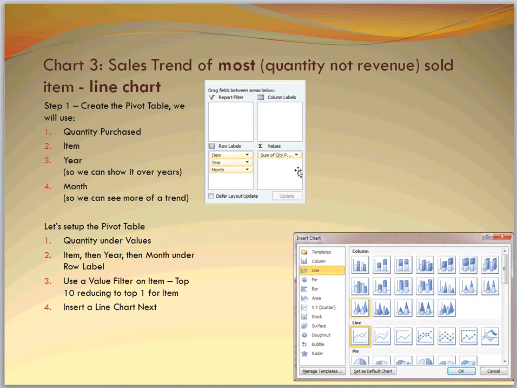This time then, we're going to bring a few more things in. I want to see a sales trend, and to see that I need more days. So we have a month column in there already. So we're going to bring in item, year, and month, and then not the extended price, but the sum of quantity purchased. So that we see the volume moving. Then you're going to filter that, so only seeing the top one item over all those years, so we can see the number one mover over all the years. So let's try that out. And then we'll make it into a line chart and put a label on it and stuff.